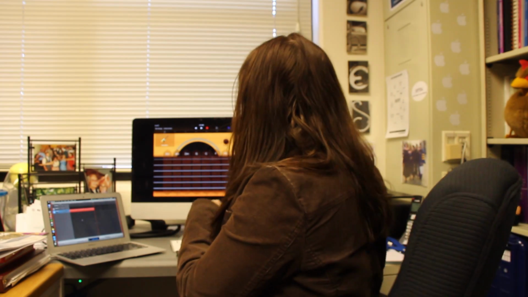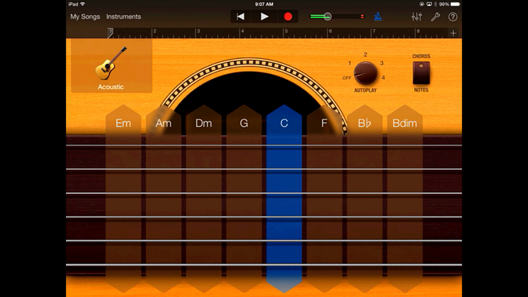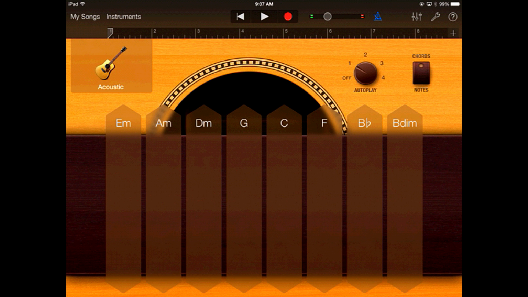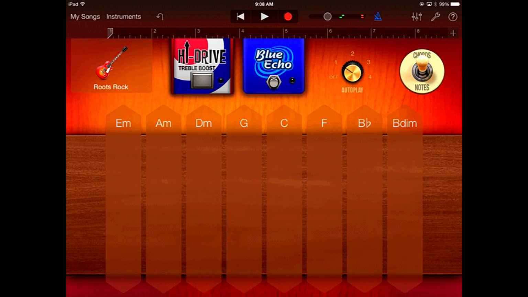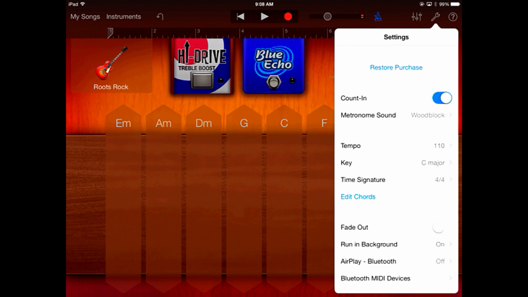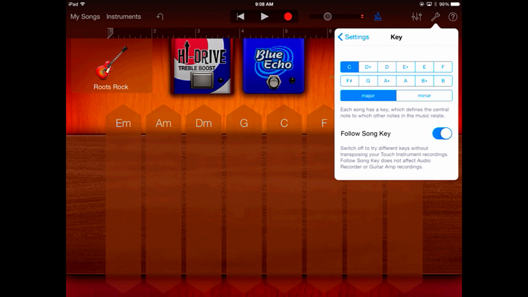So with this, rather than having to put my hands on all the frets of the instrument, I can just worry about the chord that I want to play. I hit C, and it plays C for me. From here, there are actually options where you don't actually hit it every time. Instead, you would just hit the chord, and it creates a strumming pattern until you want to change it. There are different options for different kinds of guitars. Now, if that key is not to your liking, you can, of course, change keys. Lots of different options for you to choose from.